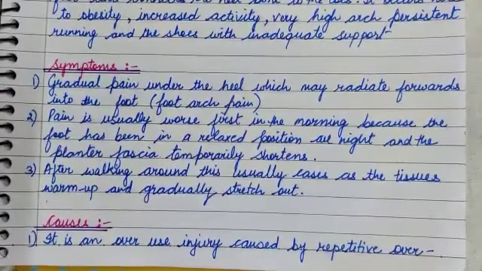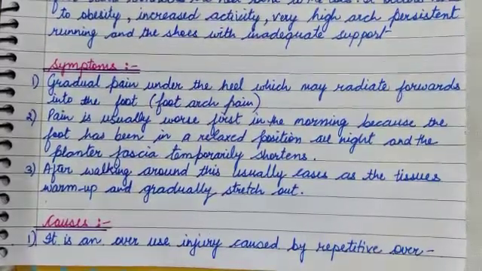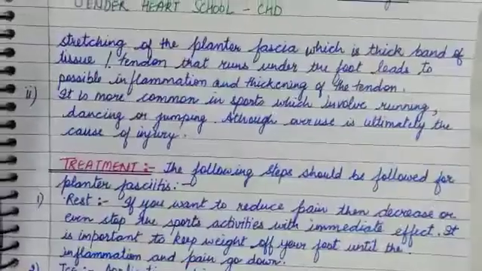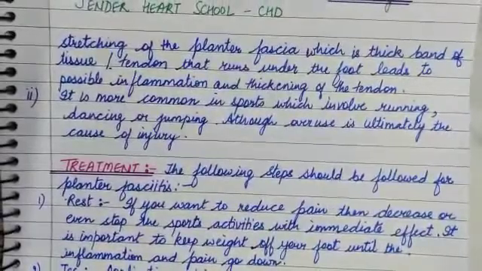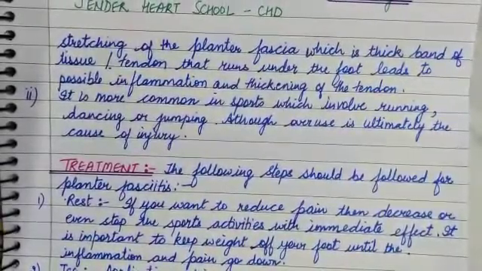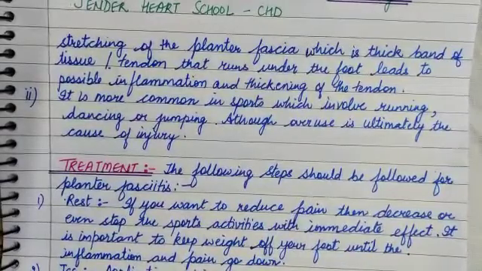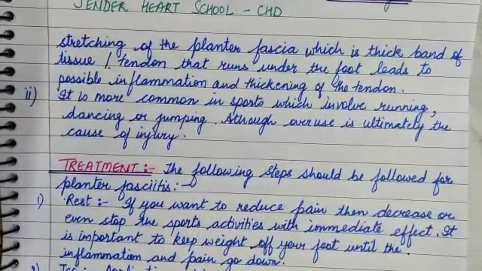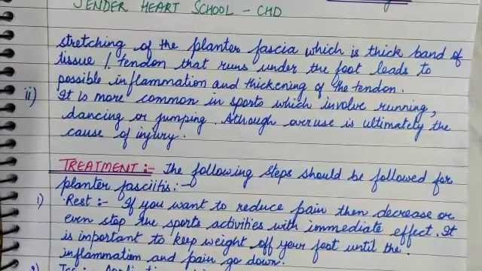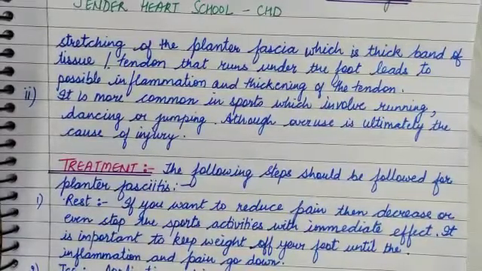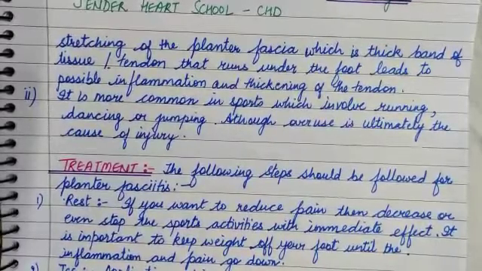Causes. Point number 1, it is an overuse injury caused by repetitive stretching of the plantar fascia, which is thick band of tissue that runs under the foot, leads to possible inflammation and thickening of the tendon. Point number 2, it is more common in sports which involve running, dancing, or jumping, although overuse is ultimately the cause of injury.